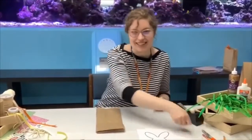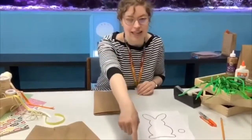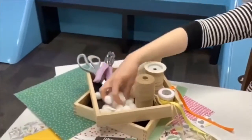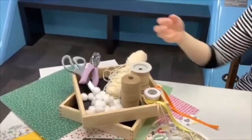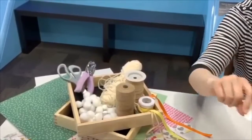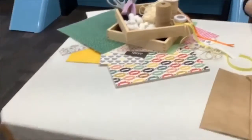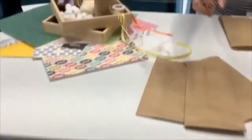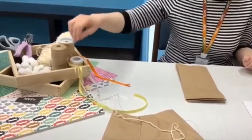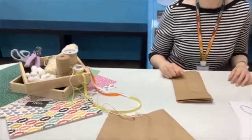So along with those materials, we're also going to be adding some white to our bunny rabbits, and that comes at the tail. For our tail, we used some pom-poms, which are really fun, fluffy, white little creatures, but you could also use cotton balls, or also on the template, you can use white paper and cut out a circle and make that your bunny tail too. And you can see that we used string to string our banner, and for that, we used some thin string here, but then we doubled it up to make it more of a thicker consistency. But you can also use yarn or raffia or even ribbon, whatever you might have at home.